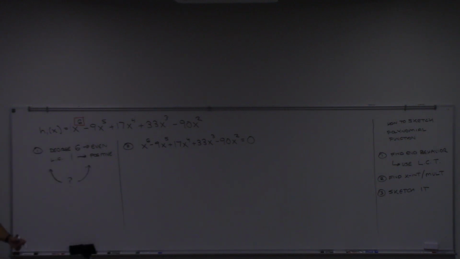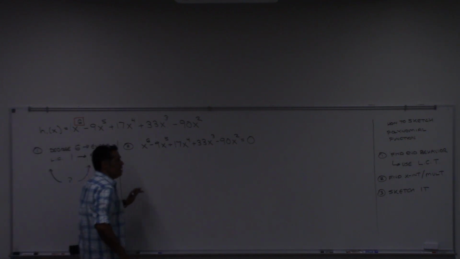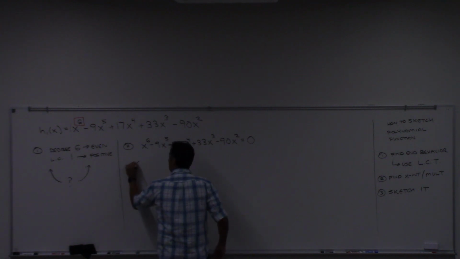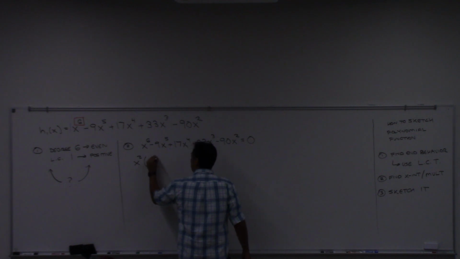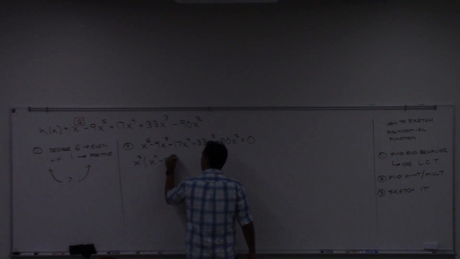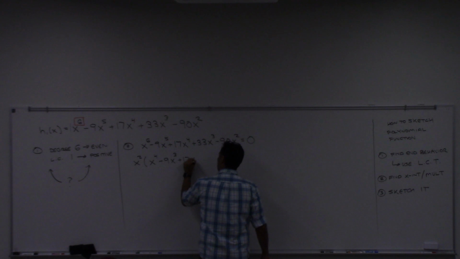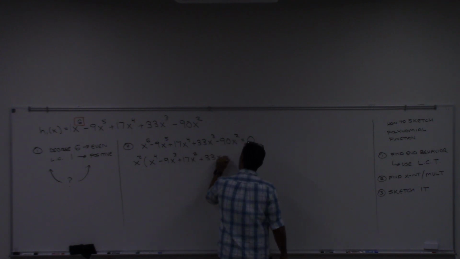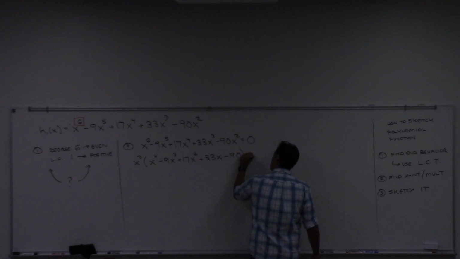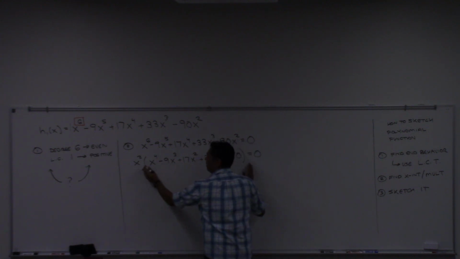So the first step of factoring anything is GCF, greatest common factor. Always look to see if you have something in common. And these all have x squared. Every single one of these has x squared. So I'm going to pull the x squared out front. Do not forget about that x squared. It's going to be there for the rest of the time. That reduces the power on all of these x's. Everything comes down by 2, all the powers. And it's in parentheses, and there's that x squared out front.